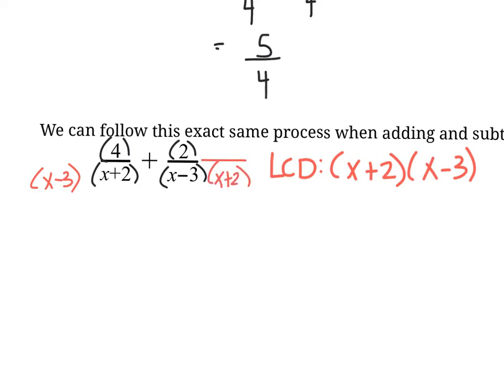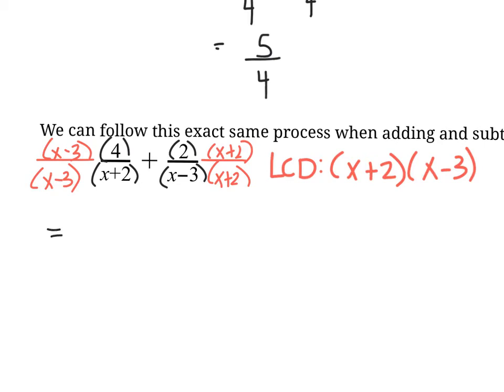And then we remember, whatever I multiply in the denominator, I've got to do the same in the numerator. So I can do this because this guy divides and makes 1, and this guy divides and makes 1. So we're really just multiplying by 1. So let's see if this works out.